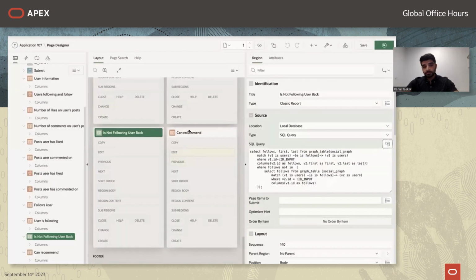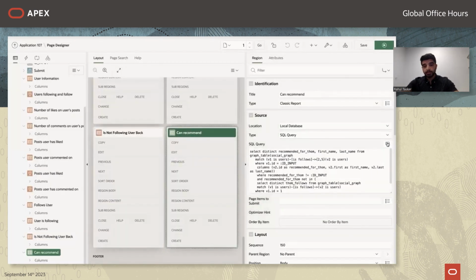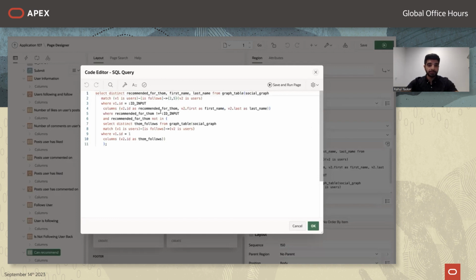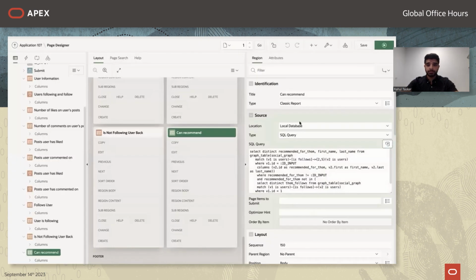And still, even using that can recommend, even when we get more specific than just what we saw in the slides. Like this is pretty much what we saw in the slides. Even when we start to look at restricting certain edge cases, like making sure that the user isn't recommended back to themselves, and that we're not recommending someone that the user already follows, it still becomes a pretty simple query to run.